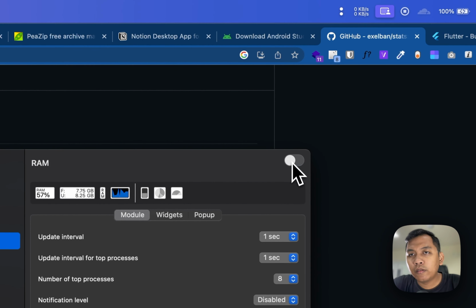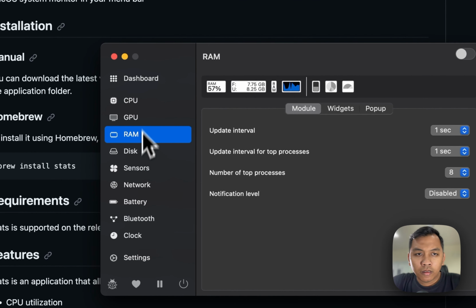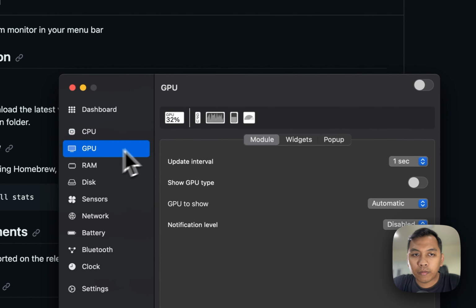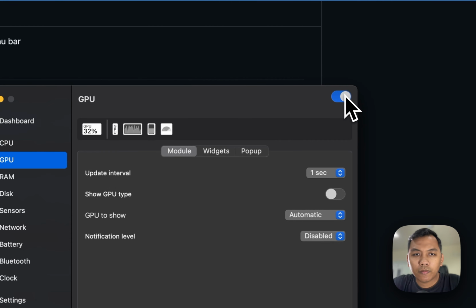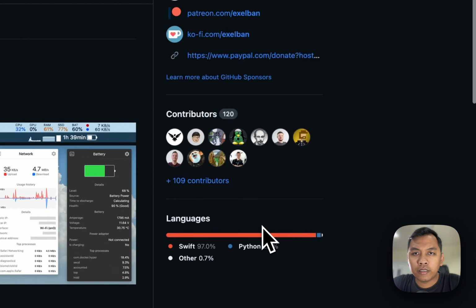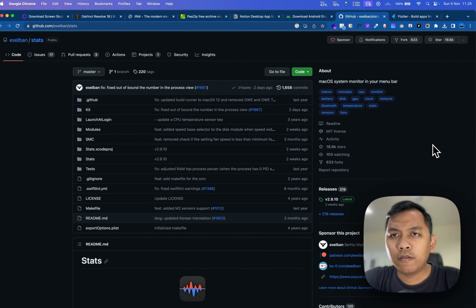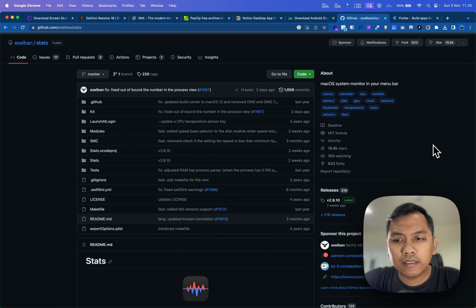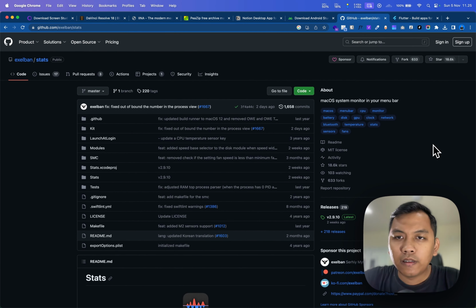So I think I just need this network for now. And maybe what we say here, CPU, and maybe a little bit GPU. All right, so GPU type. All right, so yeah, we have installed and set up this system monitor for macOS, which is called Stats. So yeah, this is awesome. So you can try this system monitor on your device.